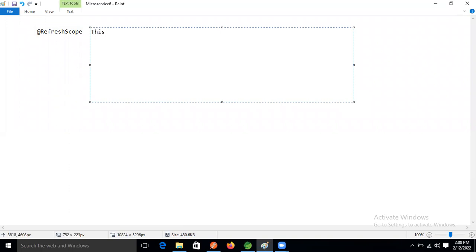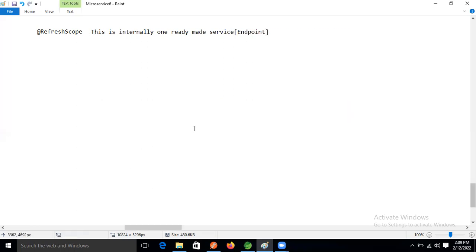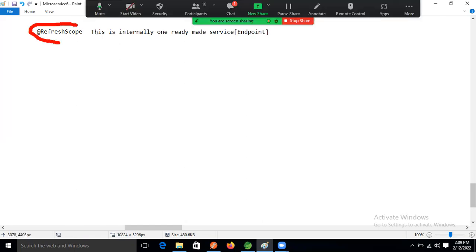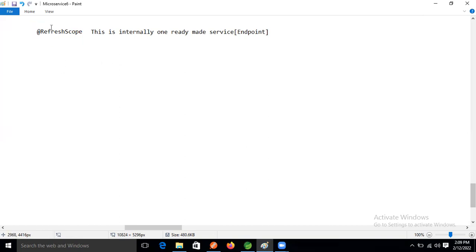Internally there is one ready-made service, and this ready-made service is nothing but an endpoint. This is endpoint one, the refresh endpoint. We can say it is the refresh endpoint.